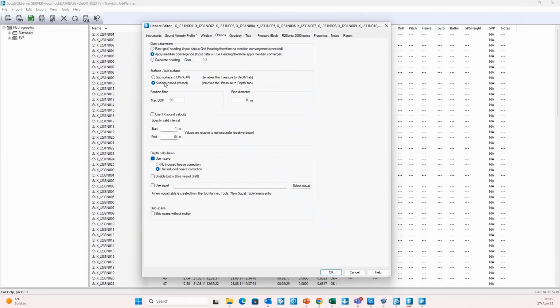Here, there's a possibility to say subsurface or surface-based. The only consequence of that is that if you have subsurface, then there is an extra tab that is called the pressure to depth tab, but we don't have that. Pressure to depth is, of course, the calculation of the depth of the object relative to pressure observations, a Bethe center.